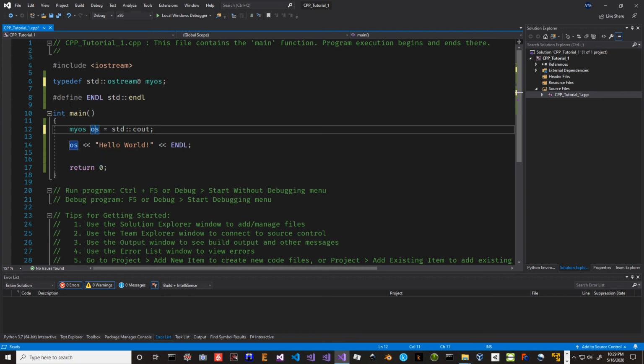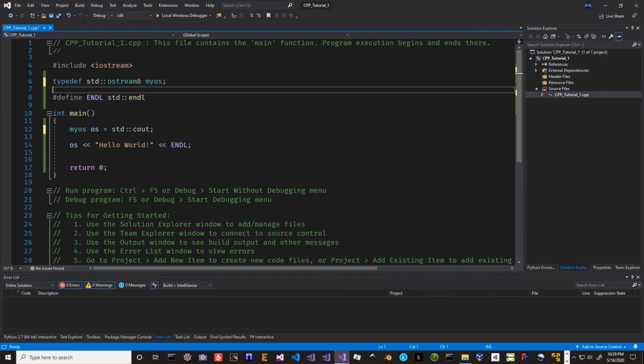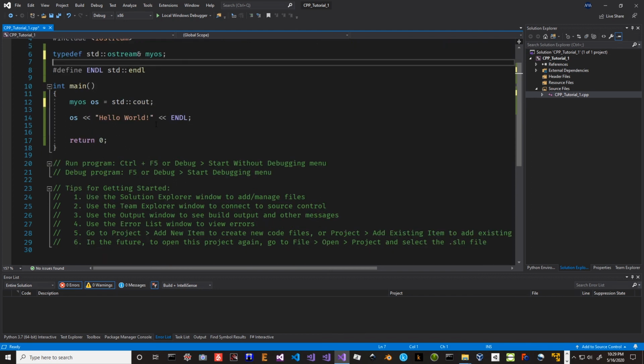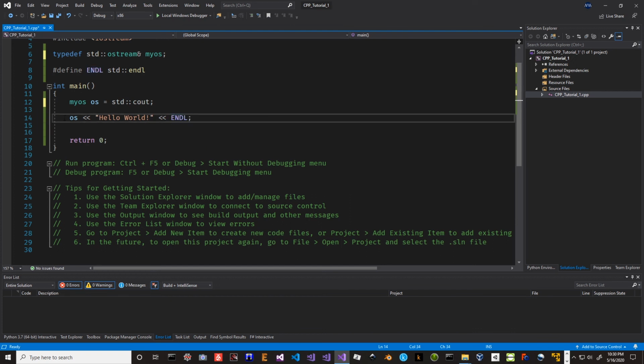Now, what is a define? A define is a macro. And macros can be a little bit tricky. For simple things like this, they're okay, and they have some uses in header files, and we'll talk about that, and in blocking header files from being included multiple times, and I'll show you how that works. Basically, this is telling the preprocessor that wherever you find this word endl, replace it with std::endl. So the preprocessor is, before this ever runs, going through here and saying, oh, here's endl, put in std::endl right there, and leave the semicolon in place.